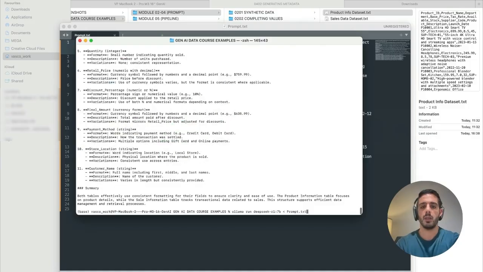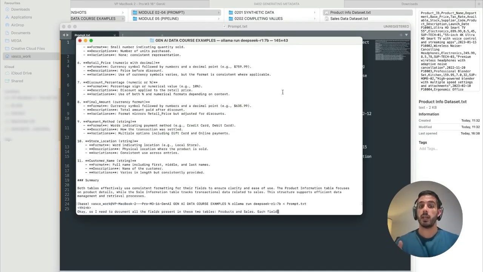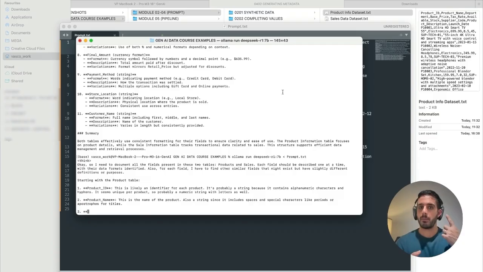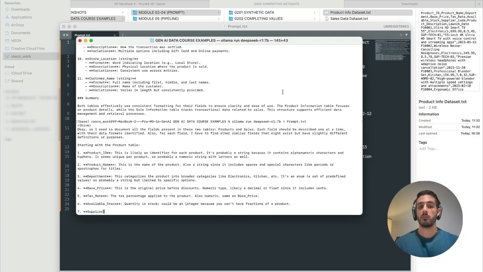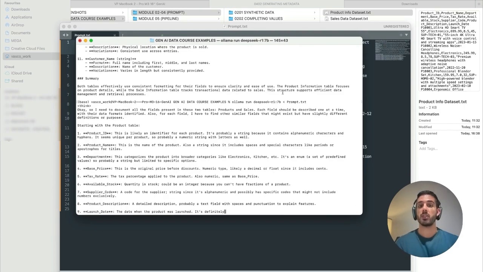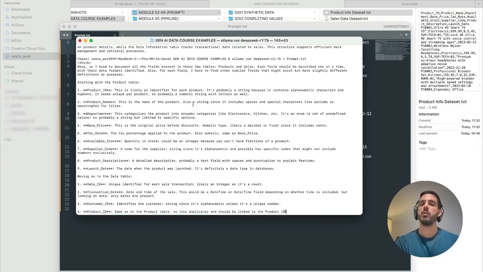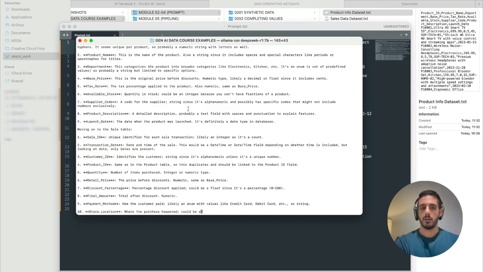Okay. So now I'm going to run it again. And you can see how language can be tricky sometimes, right? Because I talked about data formats and then variations. And while in my mind, I'm thinking about the variations between the different fields like base price and retail price, what it understood was variations in the data formats. So sometimes you need to clarify certain elements of the prompt, and then it's going to be okay.